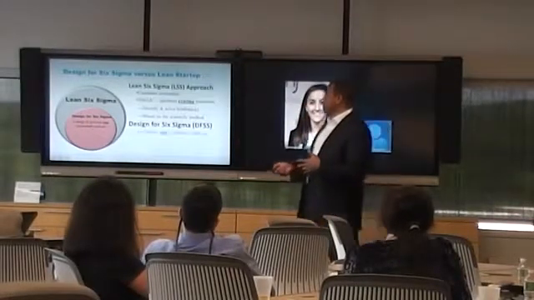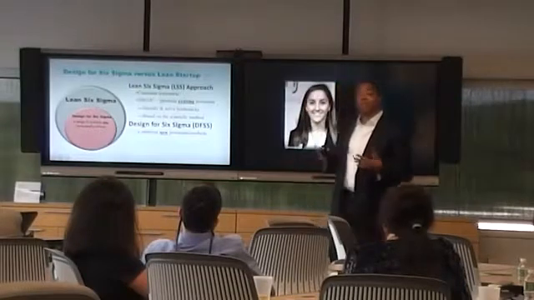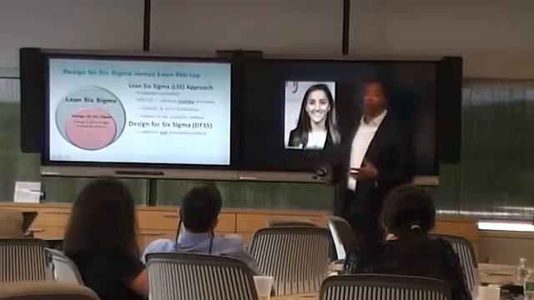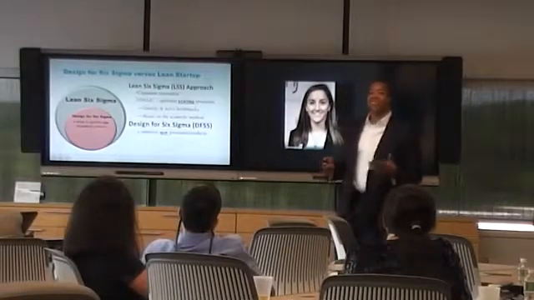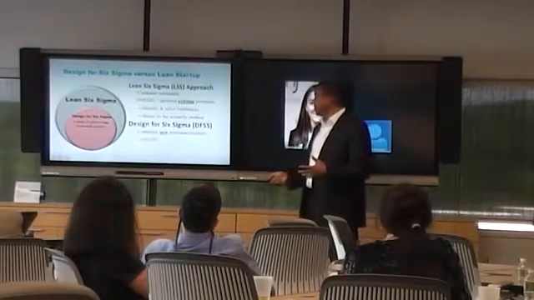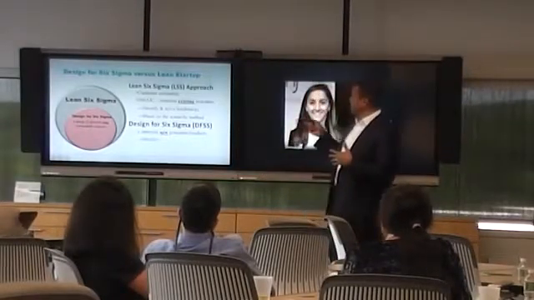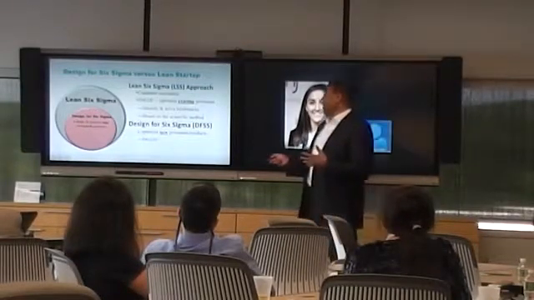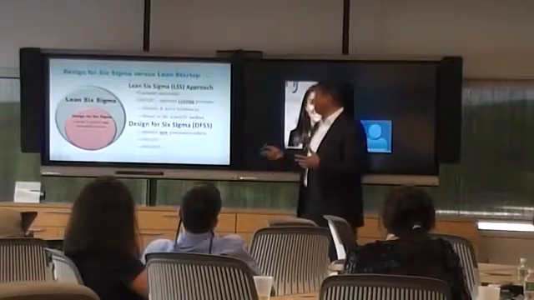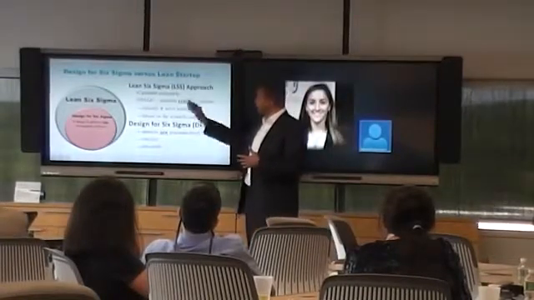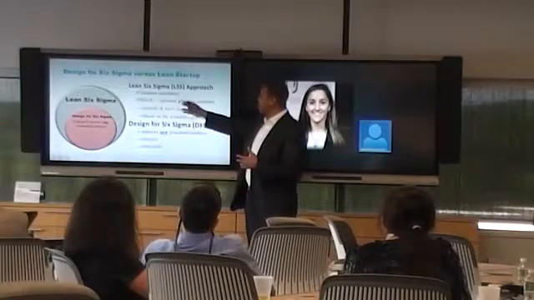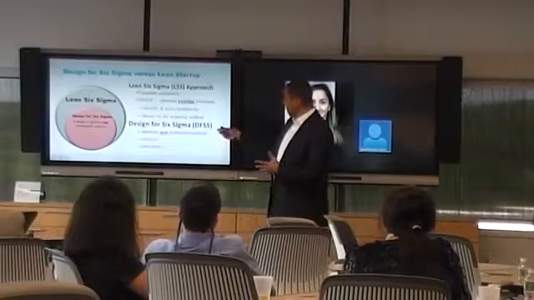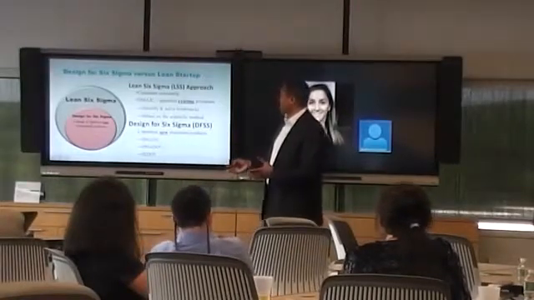Well, design for Six Sigma is to optimize a new process. And what's important about that is that a new process is a new product or a new process, something that hasn't existed before. Unlike Lean Six Sigma, which has DMAIC as the predominant approach, design for Six Sigma actually has three approaches. By the way, DMAIC stands for Define, Measure, Analyze, Improve, and Control. That's DMAIC. Well, design for Six Sigma actually is three things. It has three different variables, three different approaches.